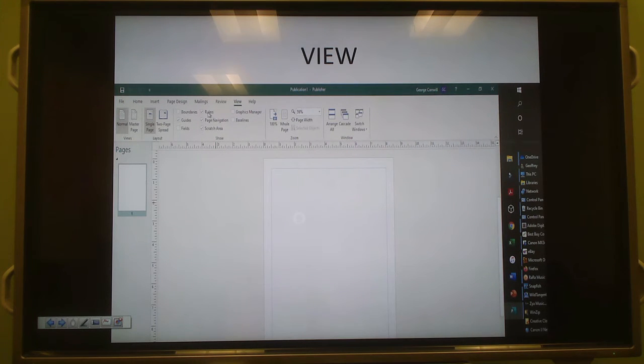The guides are where it's going to line everything up for you. You've got your rulers, of course, which you can opt out of, but I don't recommend it because I always like to know how much space I've got between the edge of my page and the actual print stuff. And then you can zoom in and out. Remember, you've got your slider bar, which we'll see on the next slide. And you can arrange everything in a certain way with the windows and how you look at the publication.